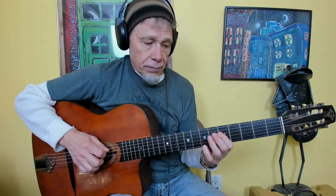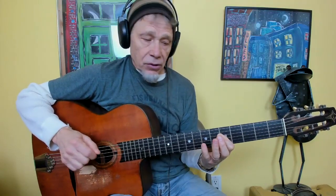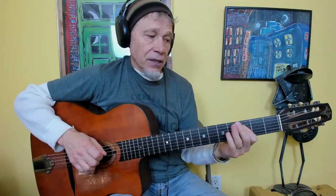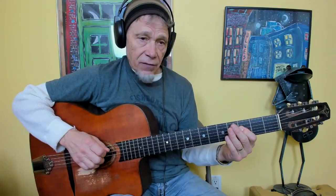So I'm going to pedal off my G, and I'm going to go B, C, D, E flat, and now I'm in the key, I think, of C minor. And so these are all notes that are diatonic to C minor: C, D, E flat, F, G, F, E flat, C. Now I go down to B flat minor and I do the same exact thing, just a whole step down, where I'm pedaling F, B flat, C, D flat, E flat, F.